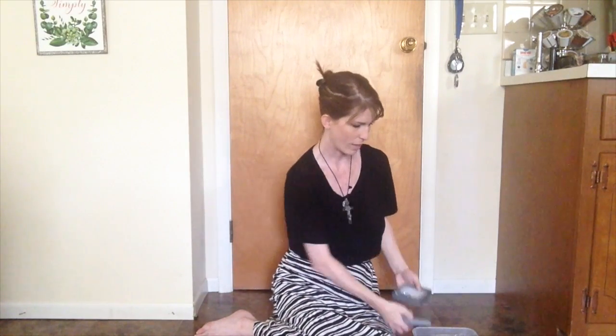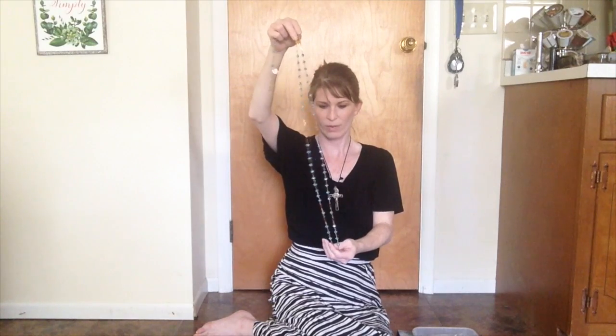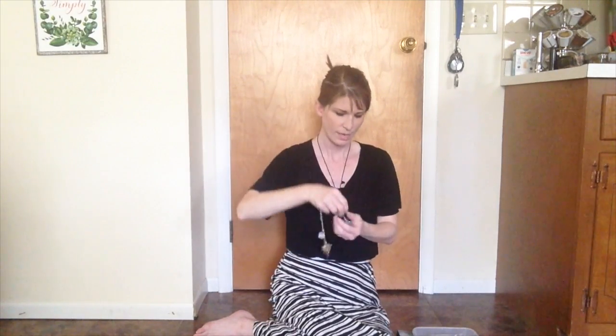And then the third kind that I do is wire wrapped, which this here is a nice example of a wire wrap rosary. And so each bead is put on, and then I literally wrap the wire around itself. And this is a very nice one that I made. I made all the wire connectors. So basically I flattened out the wire to connect it in each part in the Our Fathers. So this was a very involved rosary and turned out beautiful. And these are known as sort of unbreakable rosaries because the wire wrapping makes it extra strong.